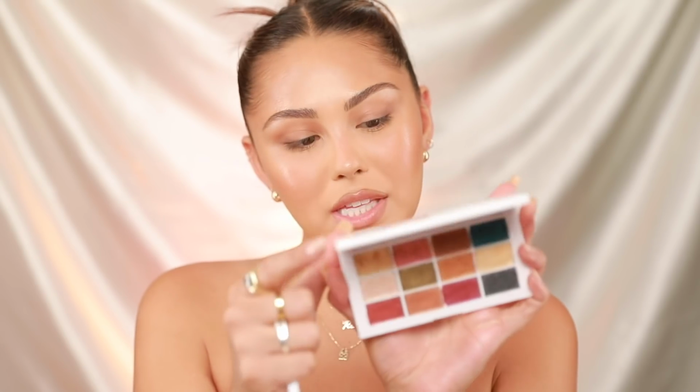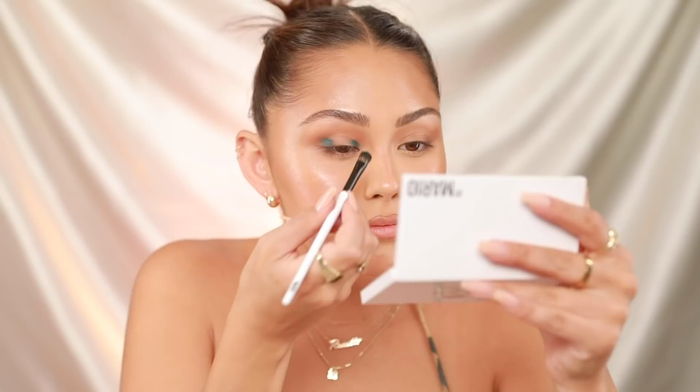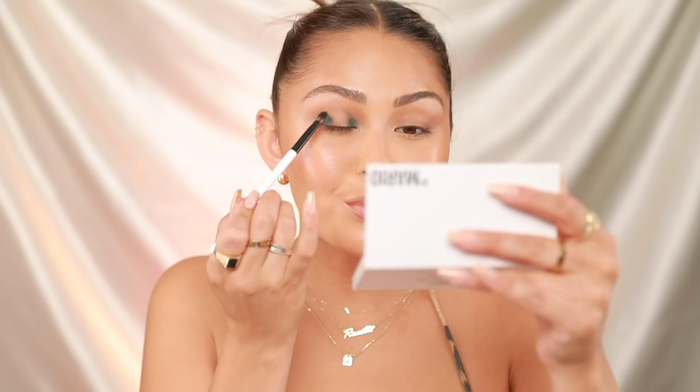All right, we're gonna dig into the Master Metallics now. And I think you already know, I have to do this guy. It's a really pretty teal. And I'm using the E4, which he recommended is good for pressing the metallics onto the lids. Maybe I'll do a little halo action today.